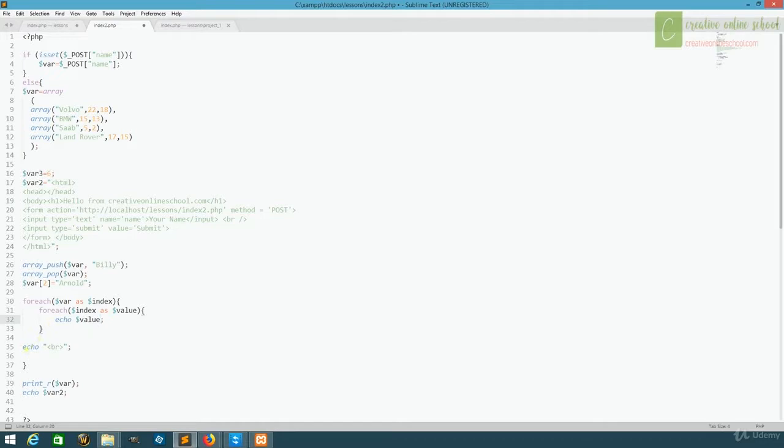And let's line these up a little bit, just so that they're a little clearer where they're going. It's always a good policy in your code to keep your opens and closes on the same line so that you know where your values belong in each statement. Because if you have multi-dimensional arrays or anything else, a for each of a for each of a for each can get really confusing. And we'll also put a space at the end of our value so that we can tell them apart. The numbers will be separated a little bit.